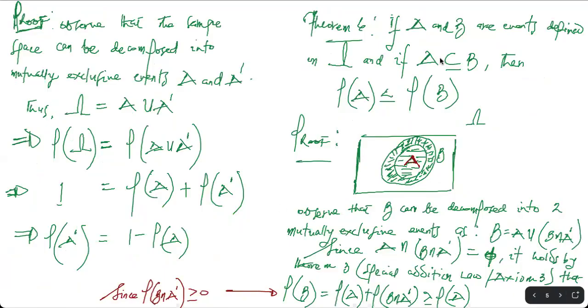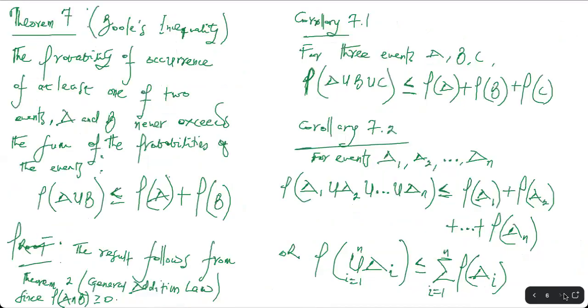And we've gone on to Theorem 6 that says that, once again, if you define these two events A and B over the same sample space omega, and A is a subset of B, then the probability of A would always be less than or equal to the probability of B, which is also a very important theorem that complements some of the others that we've considered in the past hour or so. And we look at Boole's theorem, which follows from the general additive theorem. And we've considered some corollaries or possible extensions of this result.